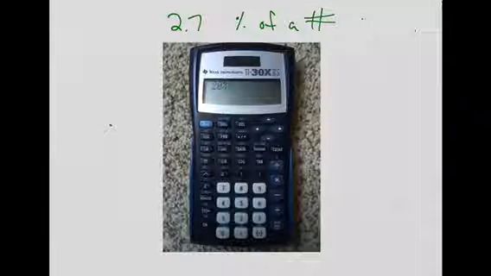So, first off, on the screen you'll notice I have 20%, so you type in 20. But then to get the percent button, it's a two-step process. Look at this button here. Do you see the percent sign above it? All those things in purple are called second functions. So after you type in 20, you hit the second button, and then you hit the parentheses button. And you'll see on the screen the percent sign will come up. So that's how you do it.